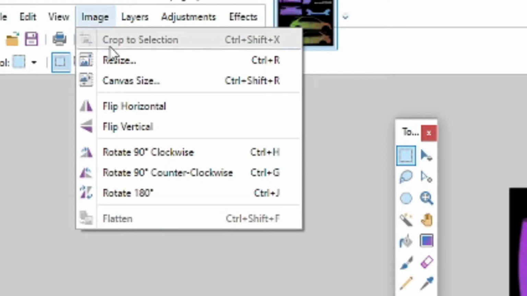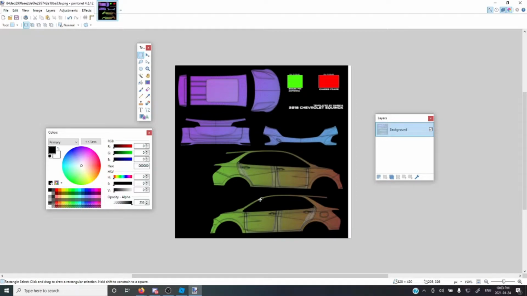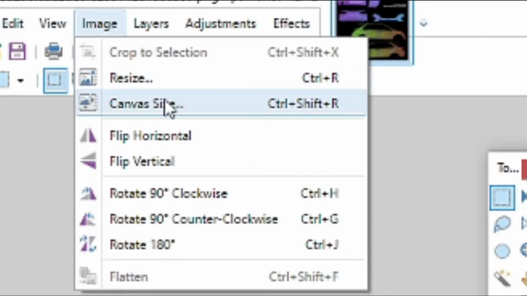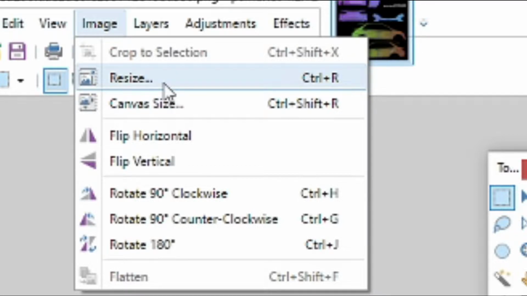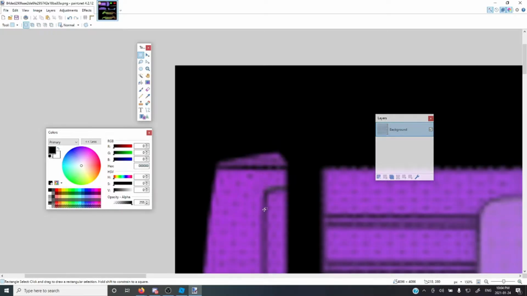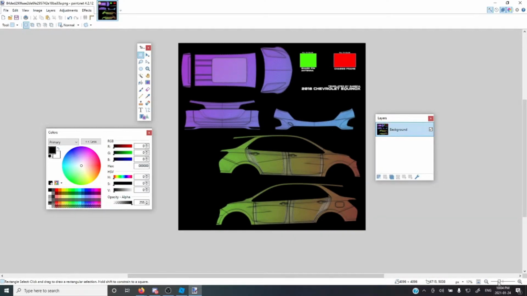You want to go to image. Now you're gonna have resize image or canvas size. Canvas size does this. Let's just move it up to something random. As you can see, the white border increases because this is obviously the canvas. We do not want that, so press undo on that. Then you want to go to your image, and what you actually want to do, if you have it pasted in already, or you could do this before with canvas size, you want to press resize, okay? Now the magic number here is you want to change it to 4096. There you go. You see, much bigger. This is so you can get more of an HD image and it looks much nicer.